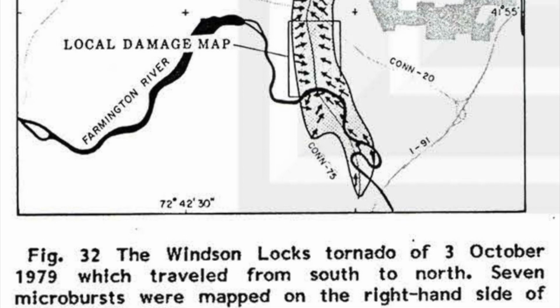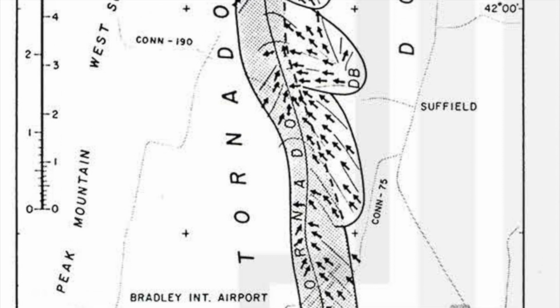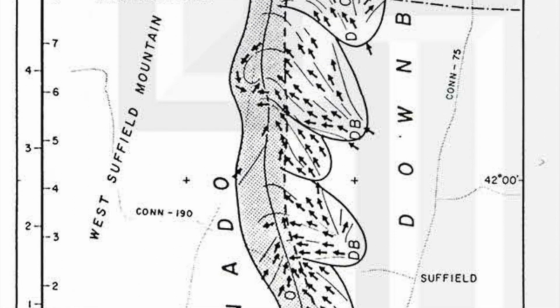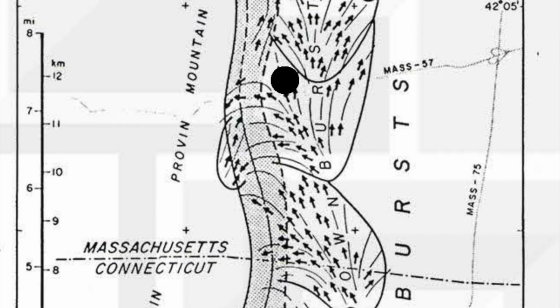And this is Connecticut in October, and you have an F4 tornado. This is off the charts weird, okay? Supercell tornado. Going north, it destroyed a whole bunch of aircraft at the Bradley International Airport. To this day, I think it's the 10th most expensive tornado that has ever occurred in the United States. I put a little dot where my house was in Feeding Hills, Massachusetts. And so it crosses the Connecticut-Massachusetts border.